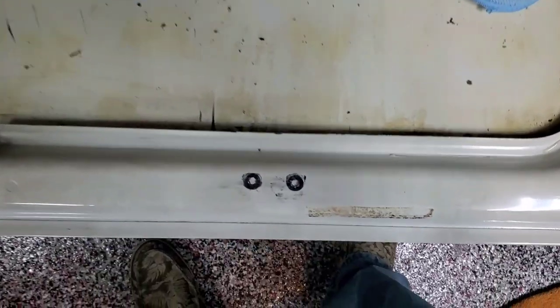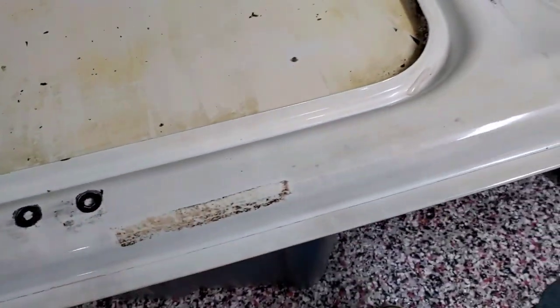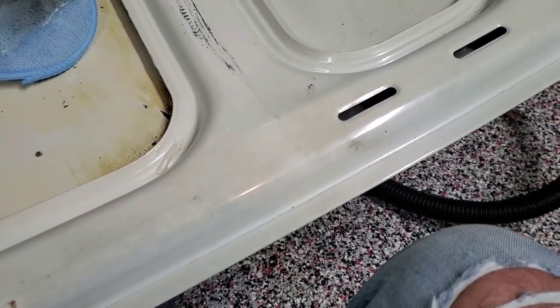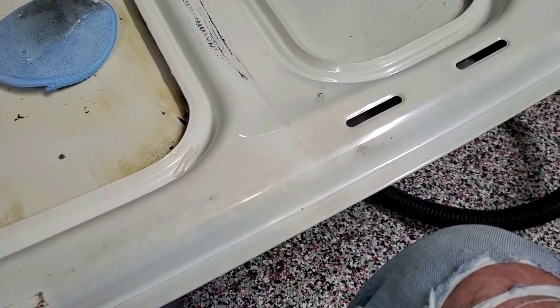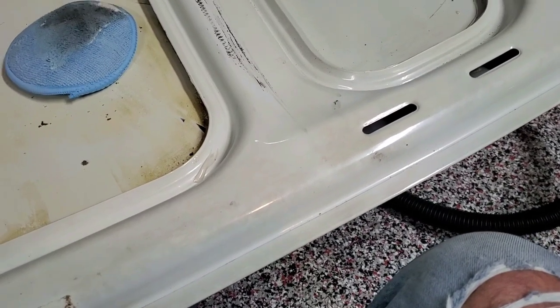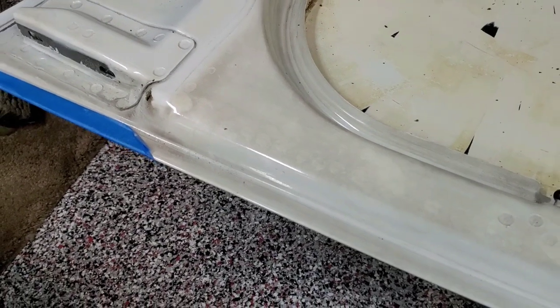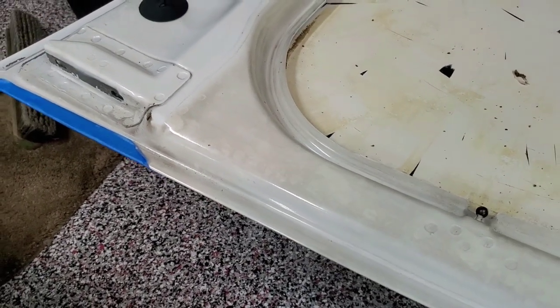Look, it really wasn't that horrid when it's all said and done. I just figured since I had it apart, I was going to clean it, make it look nice since I had the hood off of here, and this is the easiest way to do it. I sure never thought about it while the hood was on it, and now that I can look at it like regular paint, it's hideous. So, pretty cool, the before and after.